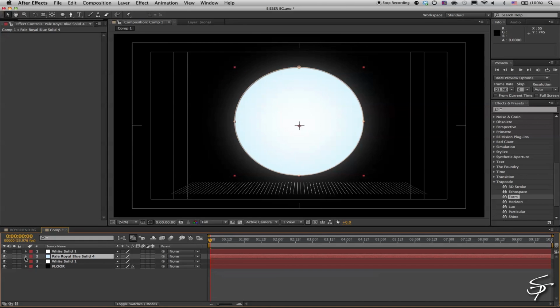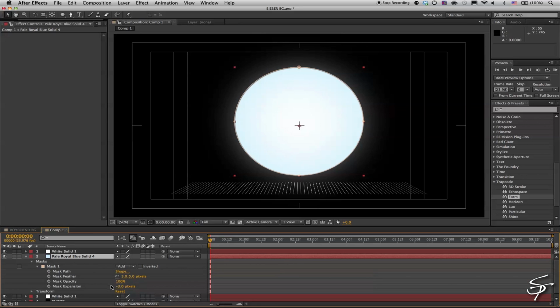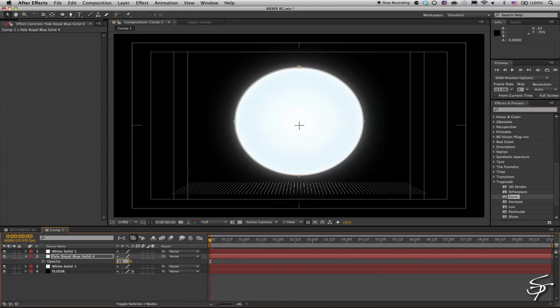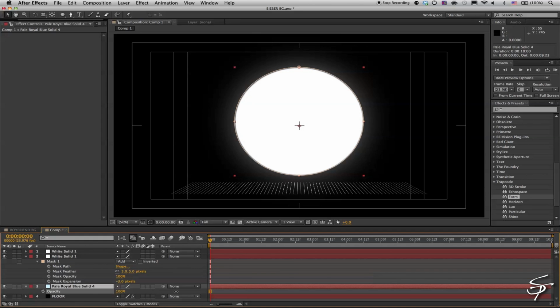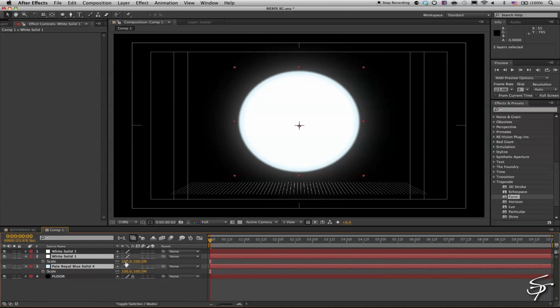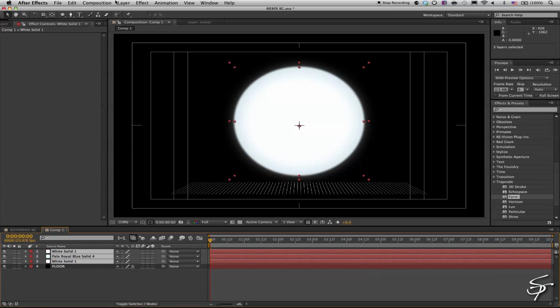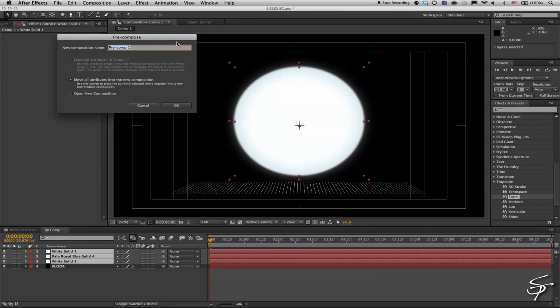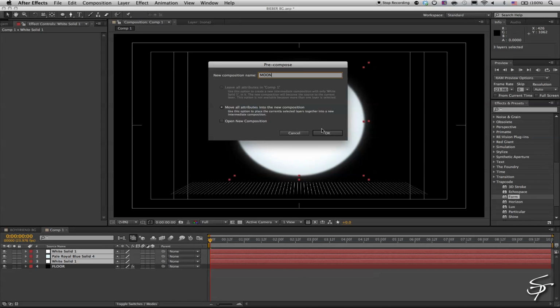It's very light. And now we can take this pale blue and feather this out a little bit more, so that it blends a little bit better here. And then bring the expansion down again. Okay. And then we can even bring the opacity down so it blends a little bit better. I'm going to go ahead and put this one on the bottom and then bring the expansion down on the one in the middle here. I want to give this a blue halo kind of effect along the edge here. What we'll do then, grab both of these and scale both of these up back to the original size that we had. And then let's select all 3 of these and hit Layer, Pre-Compose, and we'll call this Moon. And hit OK. Okay, so there's our moon there.